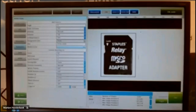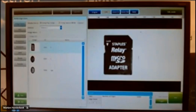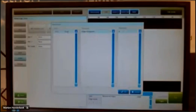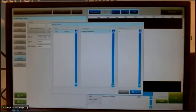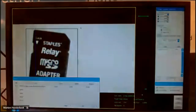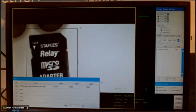It sees a lot of red. We find the shape automatically. Don't forget to save. Now in the edge count function, I will follow my shape. So in this case, I will follow the X position of my shape and also the Y, and the angle. And when I go back now to run, it shall follow the SD card.